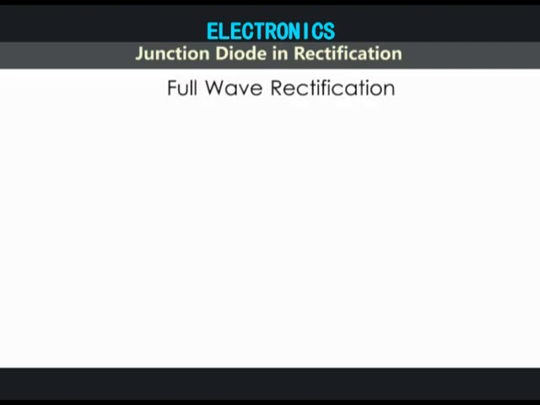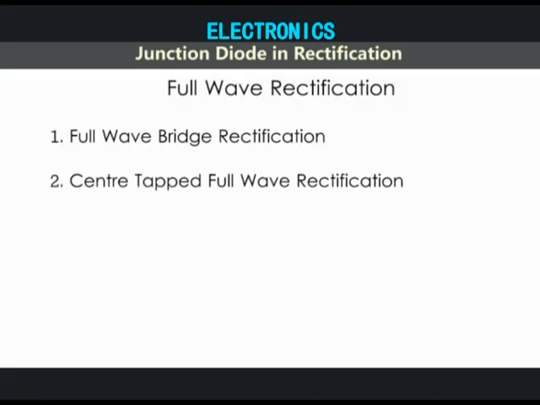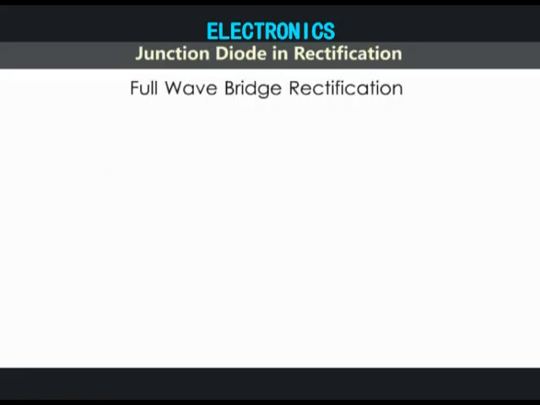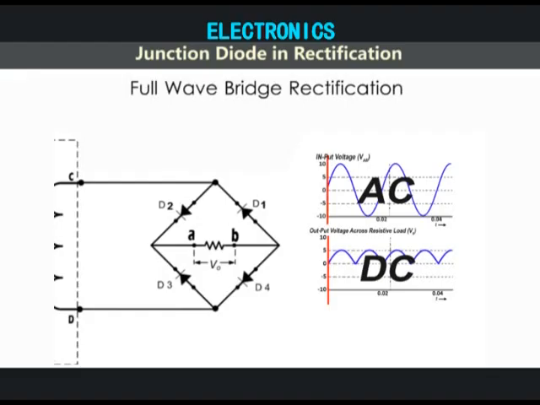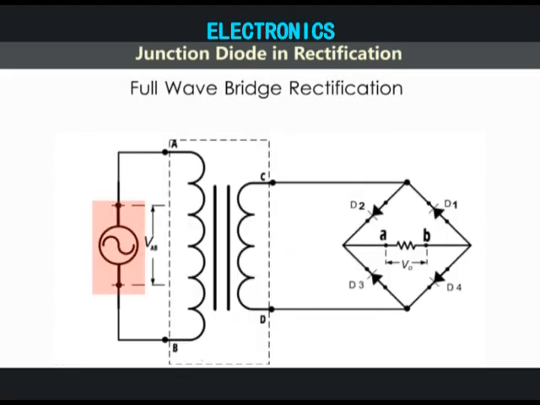Now full-wave rectification. Full-wave rectification is divided into two: full-wave bridge rectifier and full-wave rectifier with center-tap transformer. The difference is in the elements used. Full-wave bridge rectifier. Full-wave means that the rectification happens in both the negative and positive cycles. The setup used is similar to a Wheatstone bridge. It consists of an AC supply, a step-down transformer, 4 diodes D1, D2, D3 and D4, and a DC load which could be a bulb.